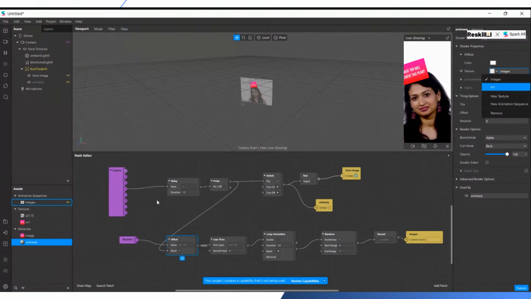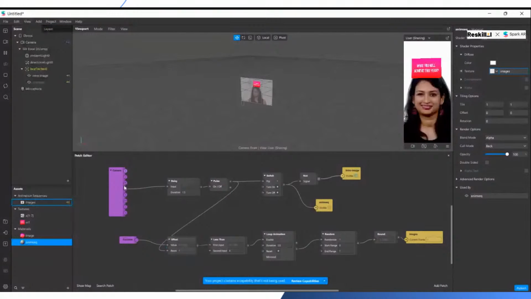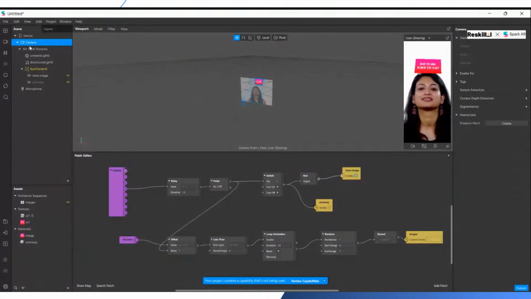go to the view, click on show patch editor, and then create these patches we have created. This camera is used, just drag and drop this camera, and it will be added here. If you're not seeing this many options, then you might need to update your Spark AR software, because the scale, position and projection have been recently added. In that we have to use the video recording node. This node has been created, you just drag and drop, it will be added.